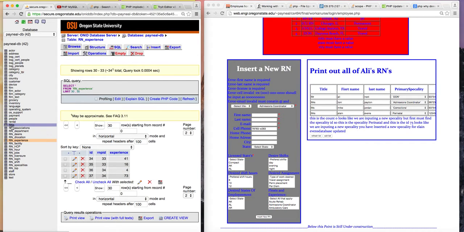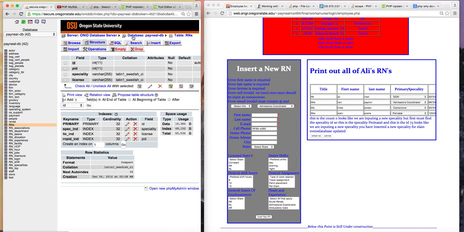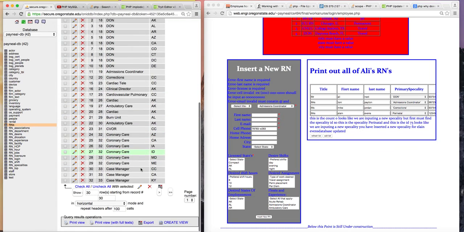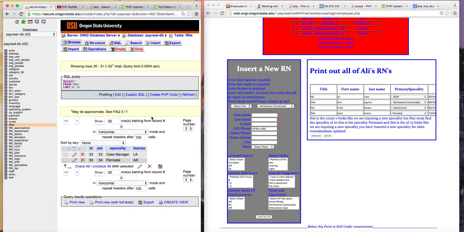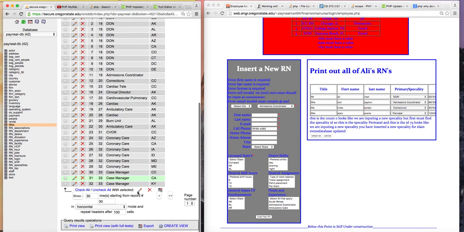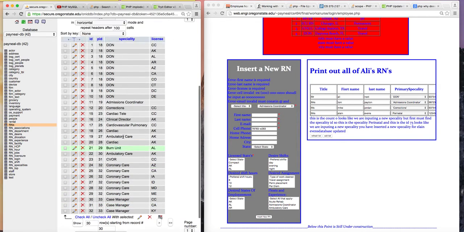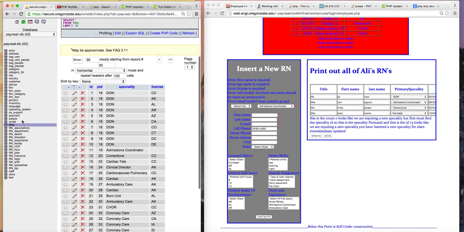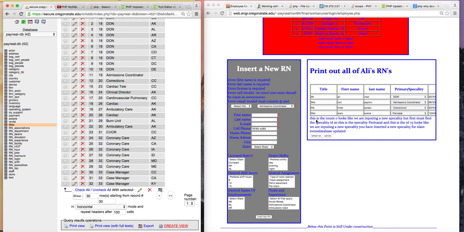And if we go to RNs and her RN PID is 34, we can see that that's her new specialty. Well, no, that's a case for everyone's specialty. No, that's specialty and state. And let's refresh the list.